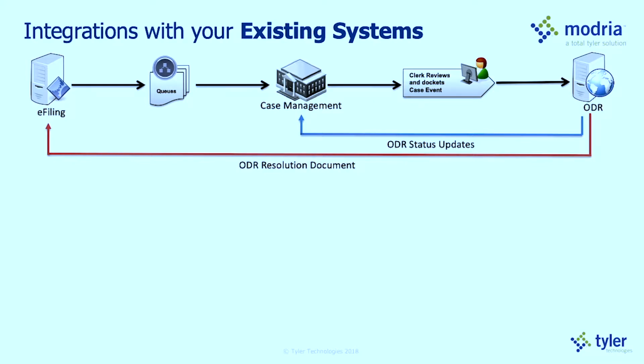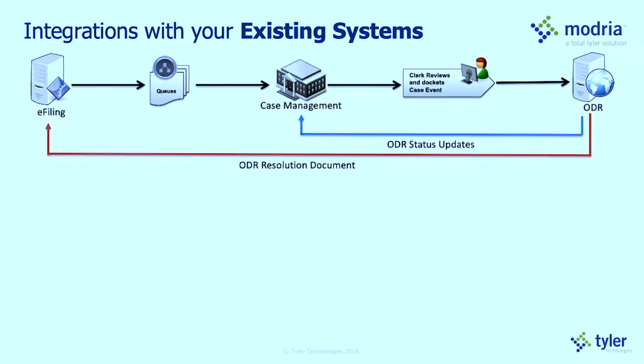Once the case management system has it, it allows the clerk to come in and add an event or some kind of activity onto the case that then sends it to ODR. That's something that could be done automatically, if your case management system allows that, or it could be manually case by case. But once that happens, it should go to the ODR system. And then all of that process that's happening in ODR should stay in the ODR system, because we want to keep in mind that this is an extension of the dispute resolution process, and that is confidential, and we want to honor the confidentiality of that.